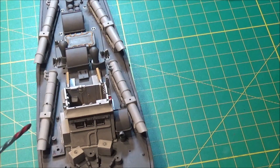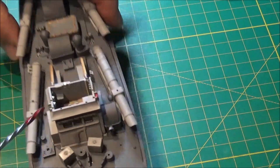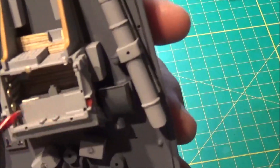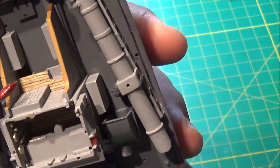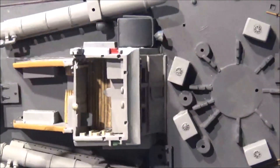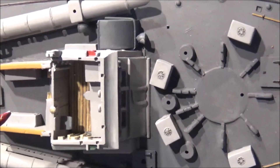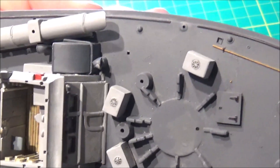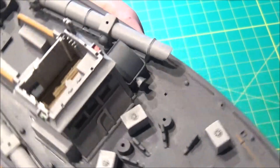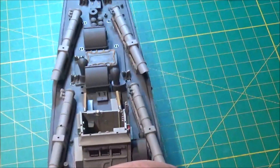I've got maybe a day or two left to finish it up. The cockpit is all done — I used real wood decking and scribed the lines myself in there. It's got real wood decking, brass and chrome fittings. The control panel is all done and needs to be put in, but it's getting there.